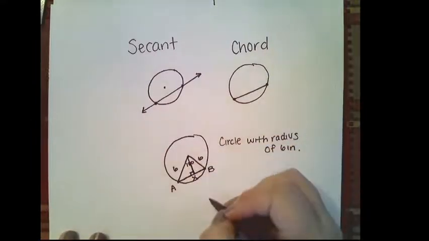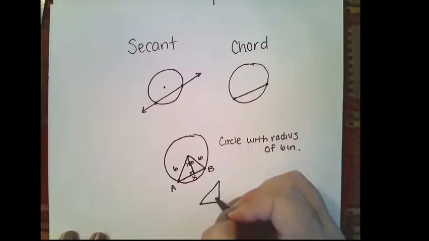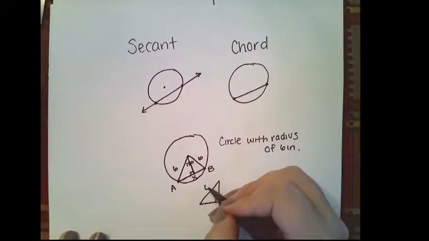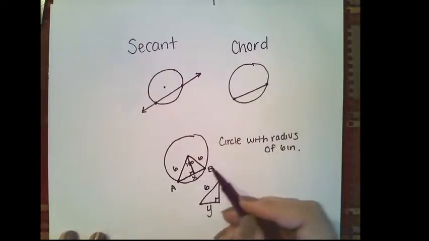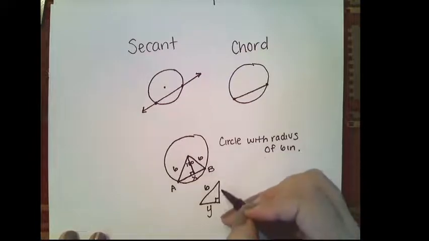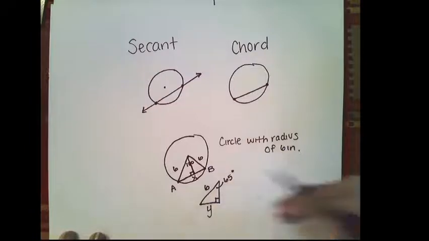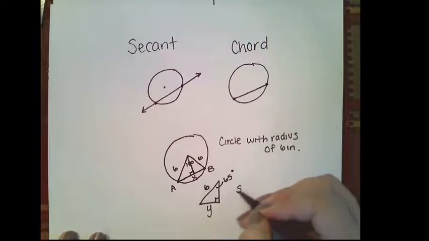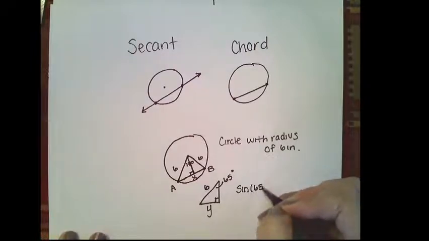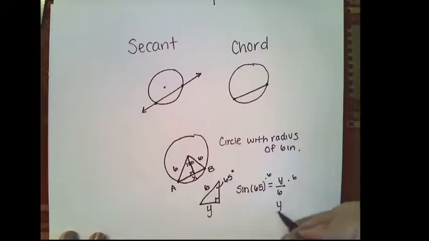So then we have a triangle. I'm just going to redraw it so you can see a little better. With a hypotenuse of 6, we need to find this length. I'm going to call it y because it's 2 x's. We don't know the height, but this angle right here is 65. So I would use sine of 65 equals opposite over hypotenuse, multiply by 6.